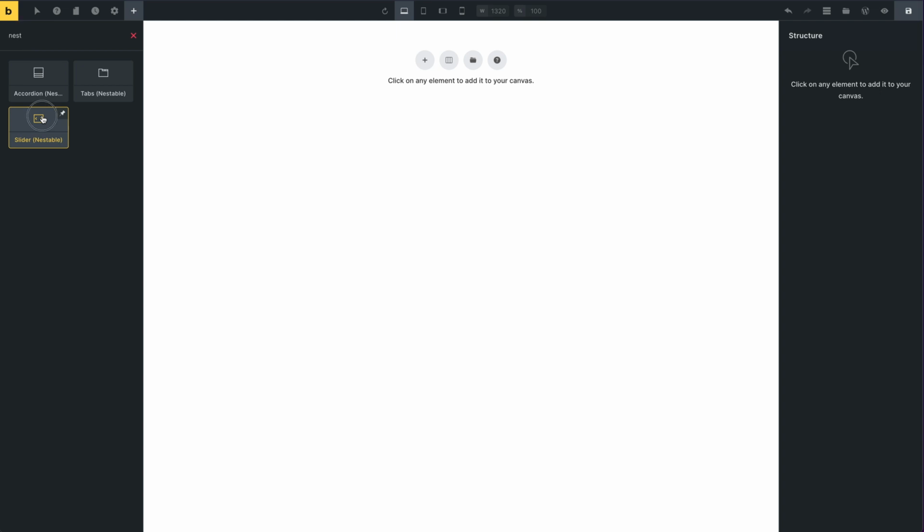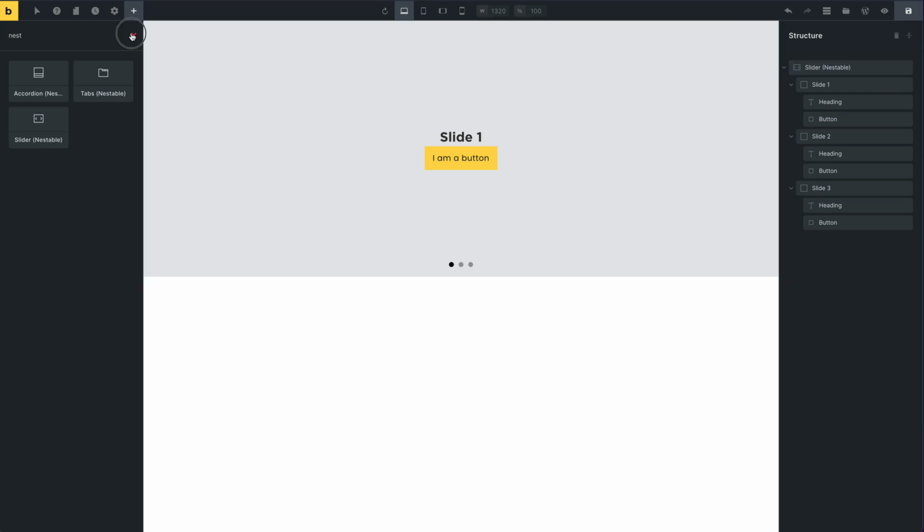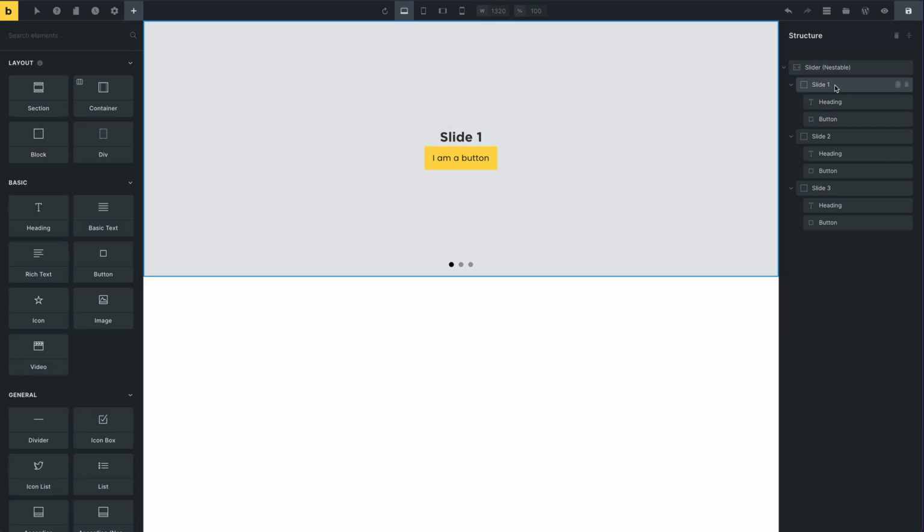So if I'm going to insert my nestable slider, you will see immediately what I mean. You can see the slider has been inserted, and I can actually see each and every single slide and also all of the elements inside of it. So I can treat the single element basically how I was treating my container before. I can say, okay, I want to put in this element, I want to put in another element, and this behaves exactly like this. And the slide itself, it's just a block. This is a block. This is also a block.